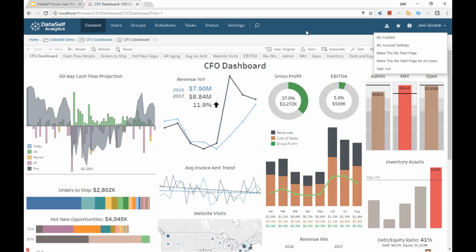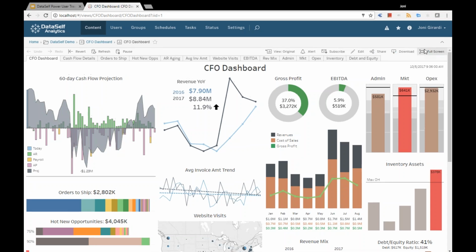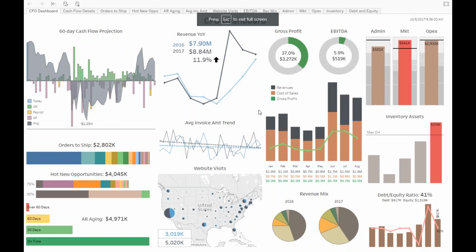Now, in my example here, I want to give you a little glimpse of the possibilities. Let me put this CFO dashboard in full screen mode. This dashboard is from one of our clients, where the CFO built it from scratch about 6 months after they started working with DataSelf. So it's not something you're going to be able to do right after today's session. But in the course of the next weeks and months, if you invest your own time in learning these navigation techniques and the additional materials available, you should be able to build things like this.